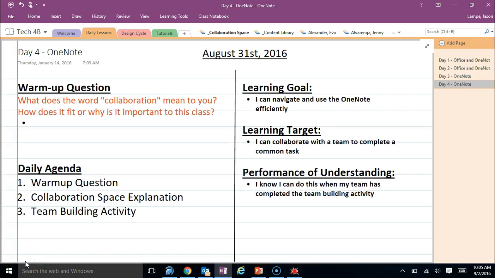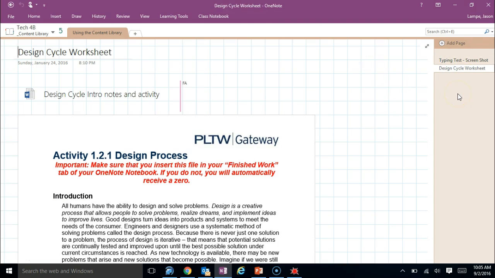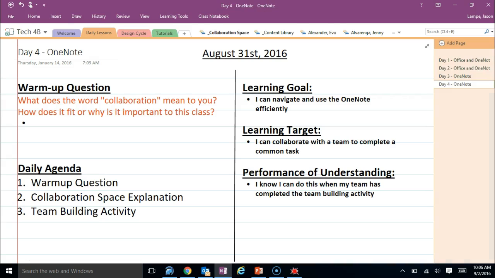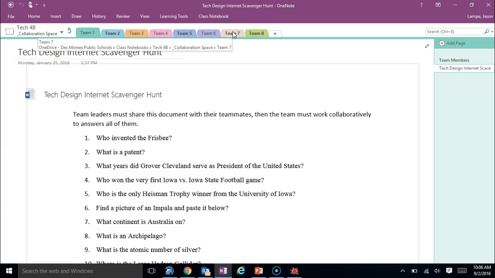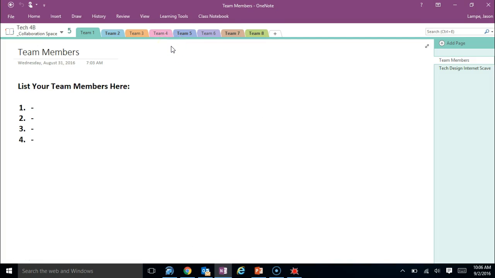So we've talked about what it's like to use our regular classroom tabs, our individual workbooks. The content library, like we said, is just a place to dump a bunch of paperwork or anything I might want you to do. The one space we haven't really talked about much is the collaboration space. What the collaboration space does is it allows you to work on something together at the exact same time. So everybody in this room can be working on the exact same thing at the exact same time, almost in real time. It takes a little bit to sync, and that will cause problems if you're not communicating. But it's a very handy tool.